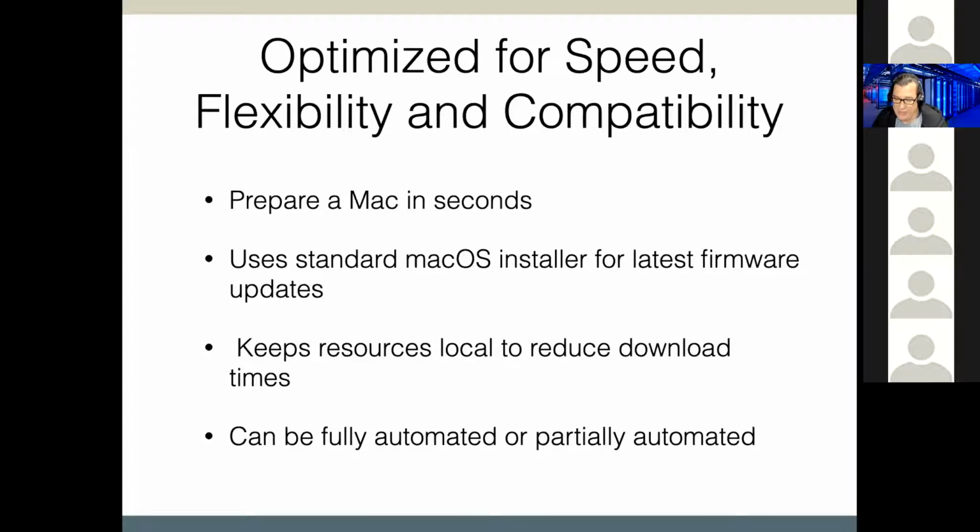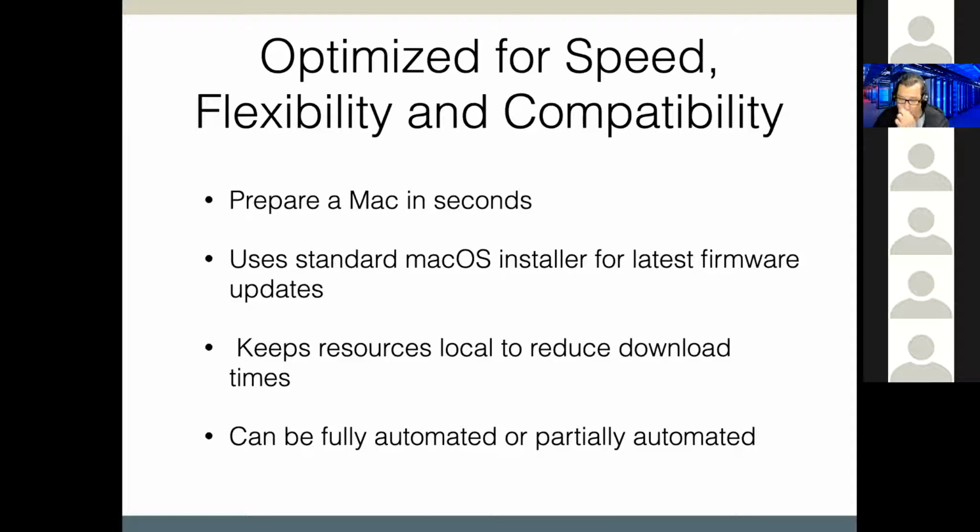So make sure you get the latest firmware updates. There is an ASR option. If you're used to monolithic imaging, that's really not the way you're supposed to be doing it because it doesn't have the firmware updates, but there are some scenarios where it does work really well. Mainly if you have a machine at the same OS version and you want to just put it back to that same OS version, ASR can dramatically speed up that process. So it does support either.